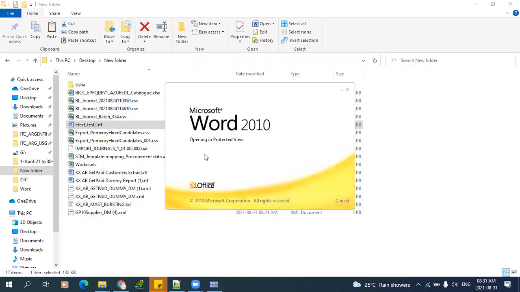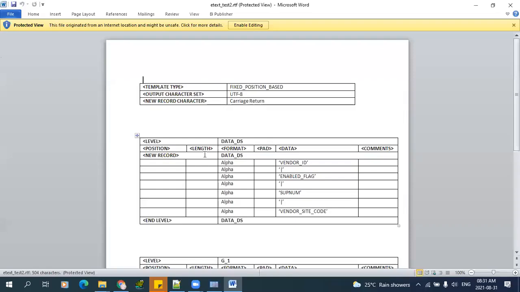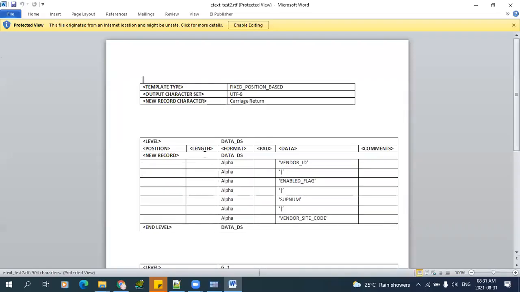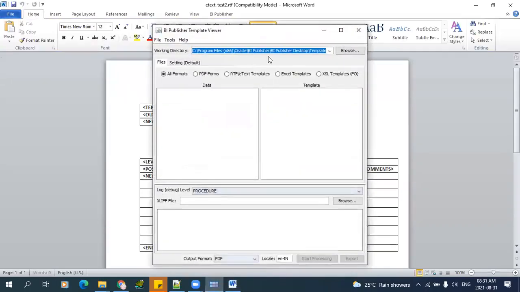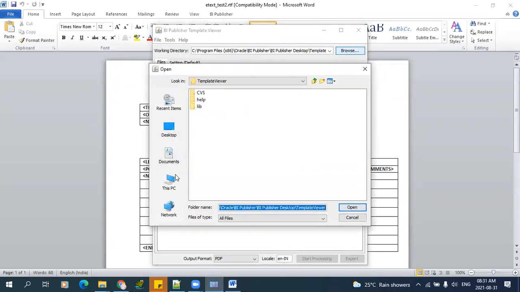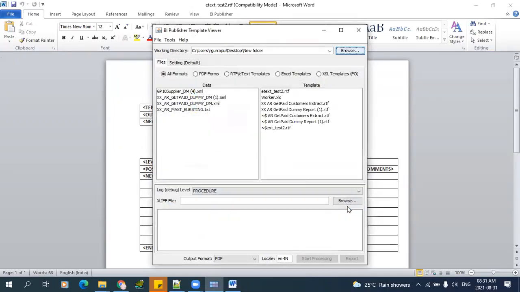We are not using XML tags directly; we can use a representation of your XML tags. Now, this is the template viewer. Select your folder where you are maintaining these 2 files. I have the new folder on the desktop.